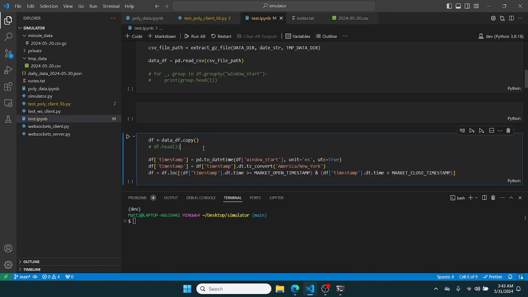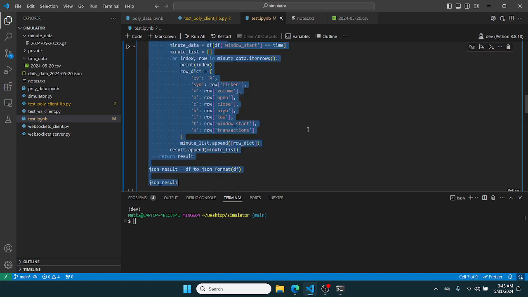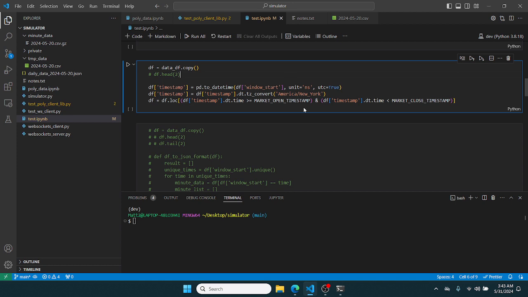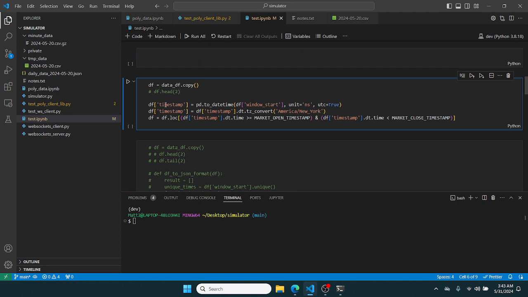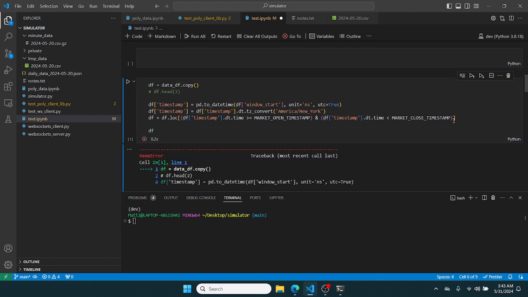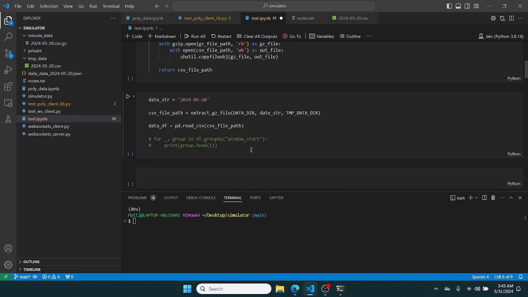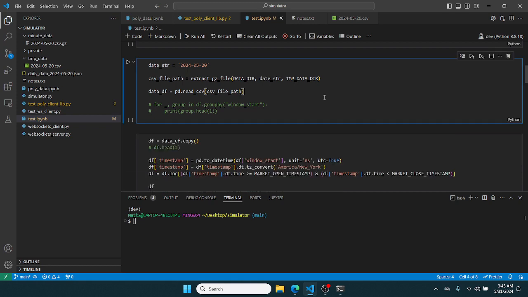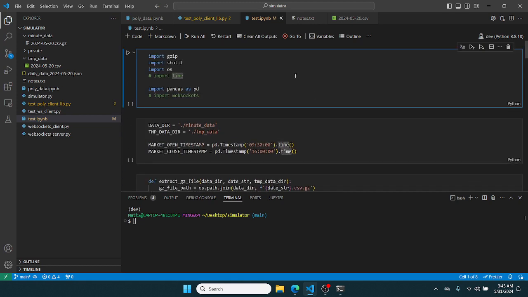What's going on? There we go. It's a glitch. All right. DF timestamp. Okay, cool. Data DF is not defined. Let's rerun this.